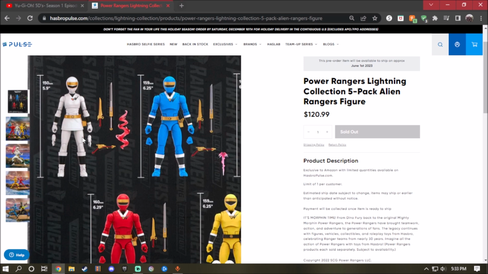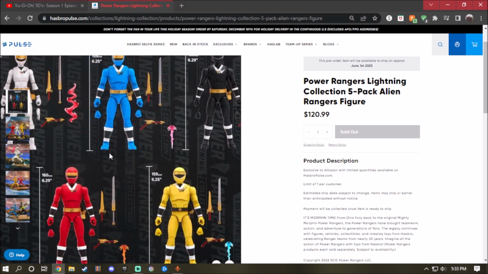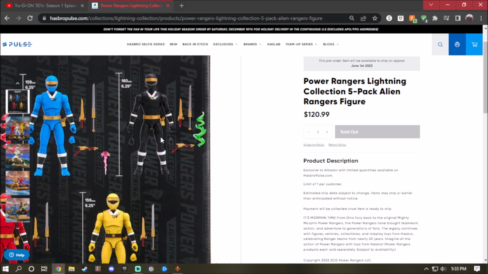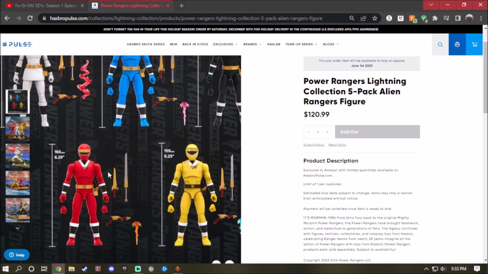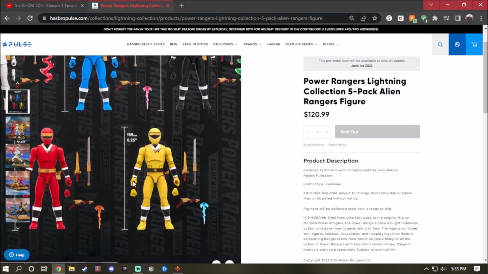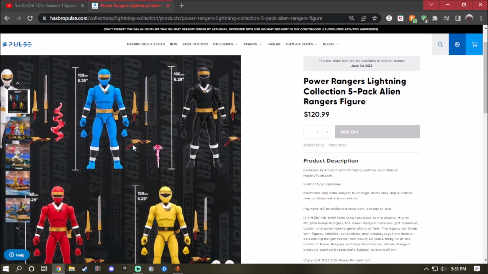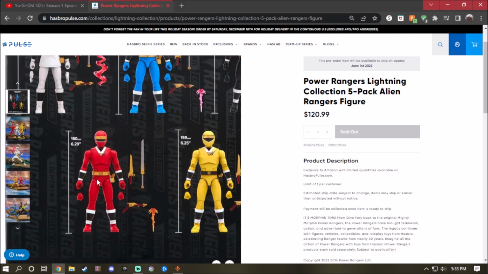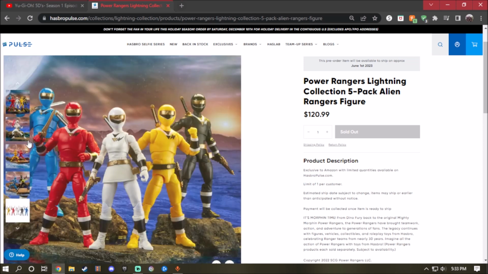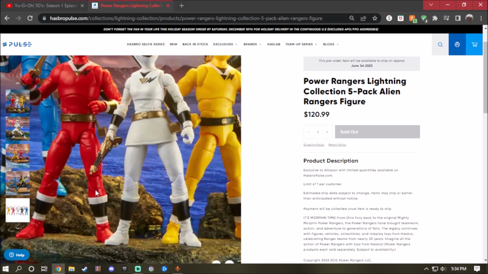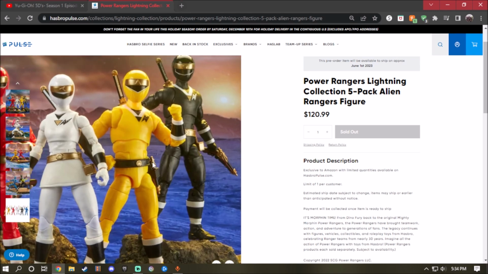So yeah, all of them come with accessories, of course with different effects. The white and black Alien Rangers come with the swishing effect piece for the sword, and blue, red, and yellow come with the blast effect piece for the gun. They all come with some interchangeable hands: open palm, fist hands, grabby hands, and that's pretty much it. Looking over them together, they look amazing. And of course, they have one major issue, which is the lack of paint on the weapons, and the figures suffer some lack of paint to make them more TV show accurate.